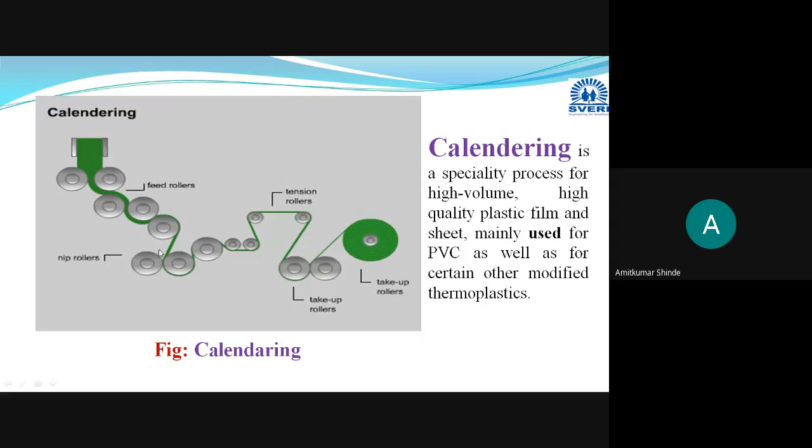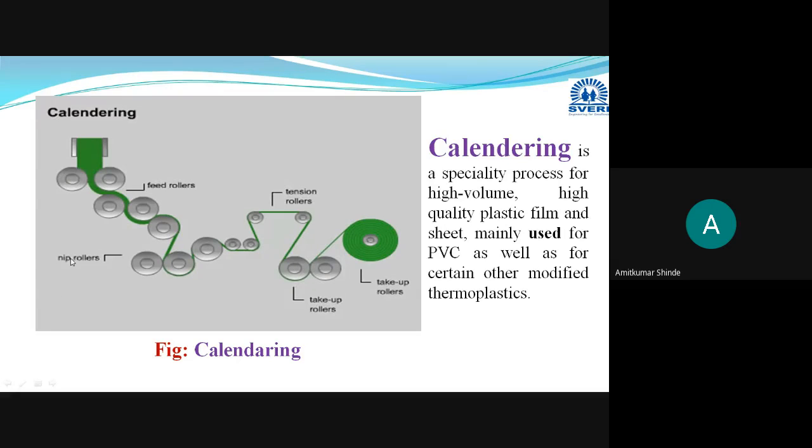These are the nip rollers, and what is their function? They will determine the thickness of the film. Whichever final thickness is required, you have to decide with the help of these nip rollers only.